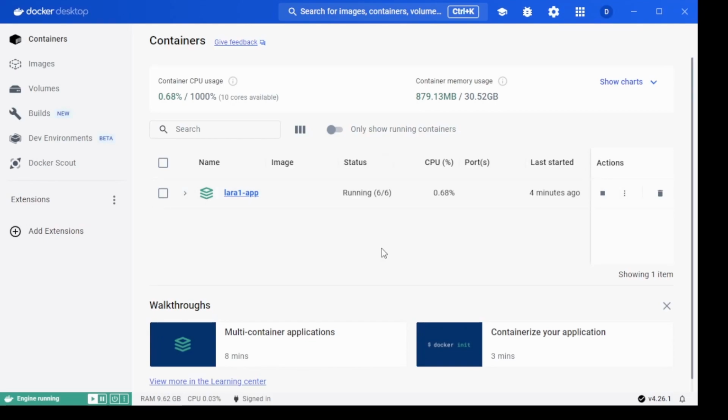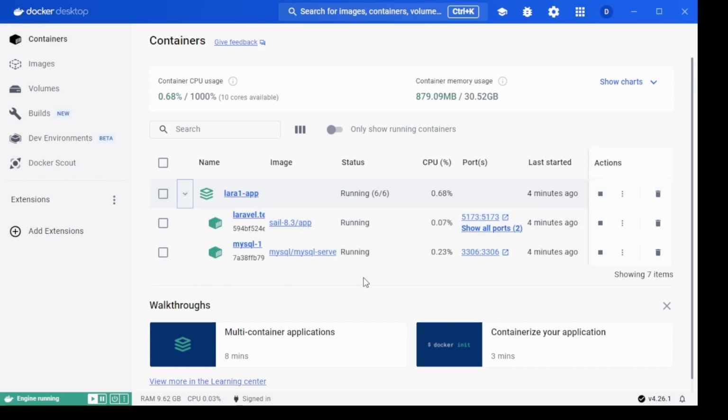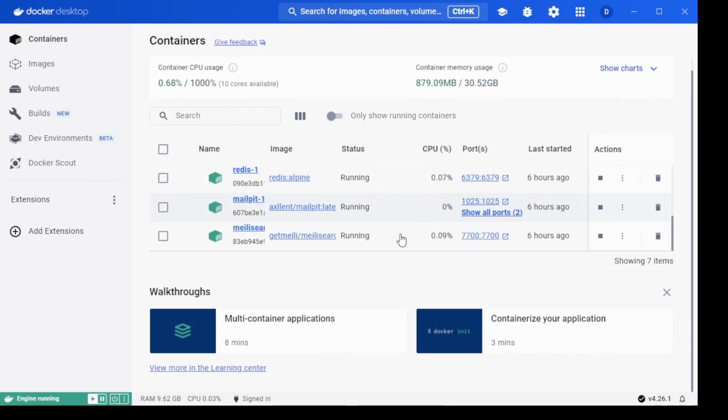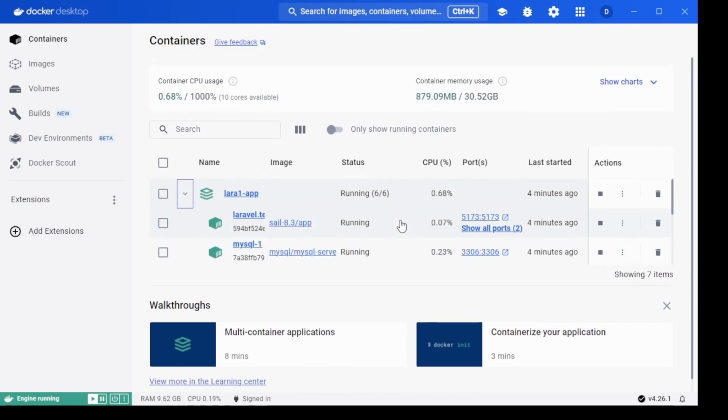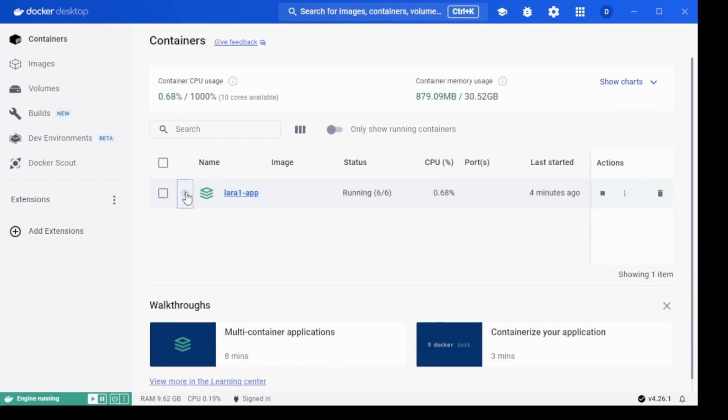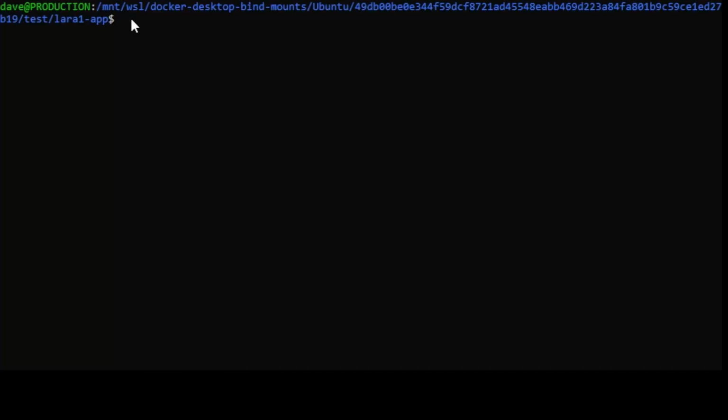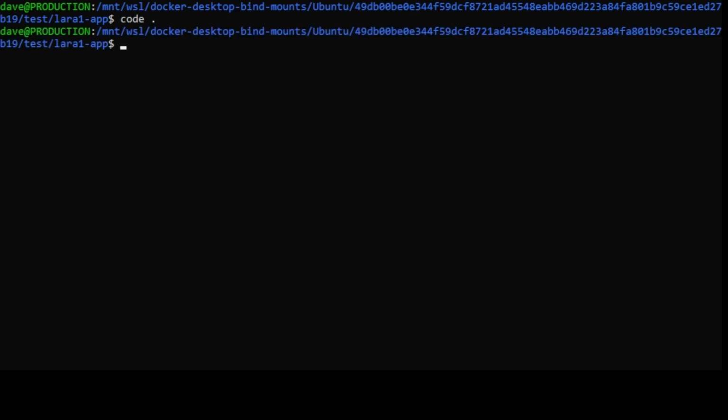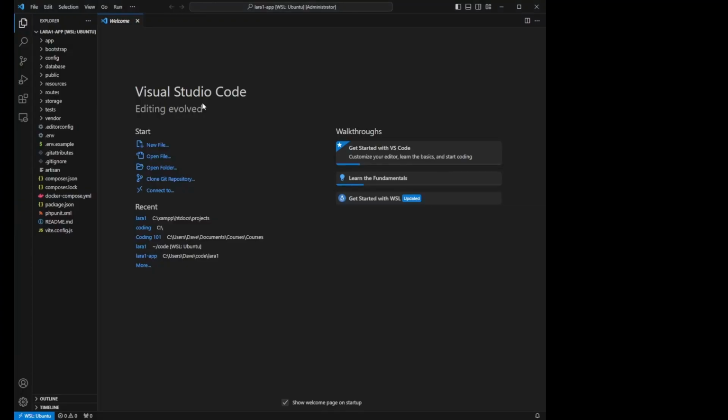Go into Docker Desktop once it's started, check out your containers, and you can stop and then restart the containers from within Docker Desktop. That will also free up your command prompt. So we're going to go back to the command prompt and start Visual Studio Code by typing code . at the command prompt. This will open Visual Studio Code with our application already loaded and ready for editing.